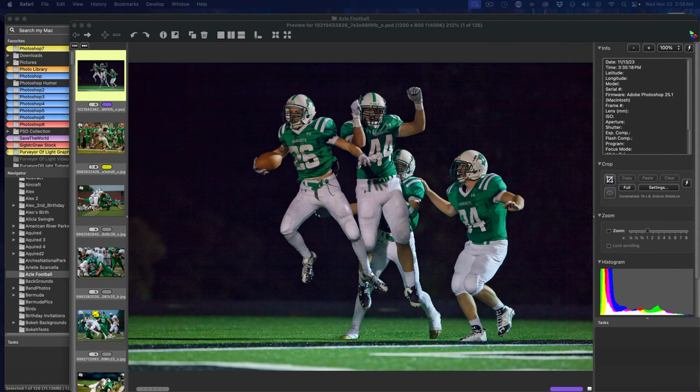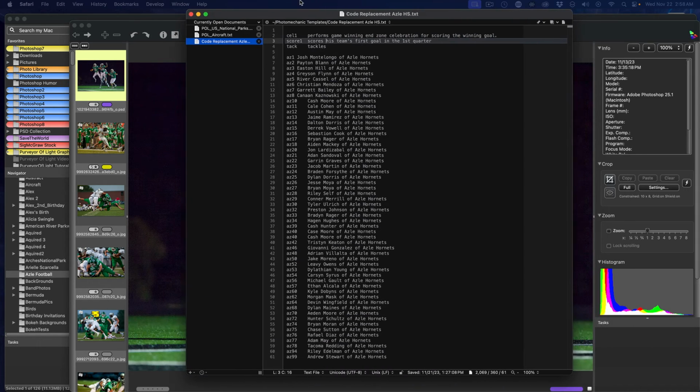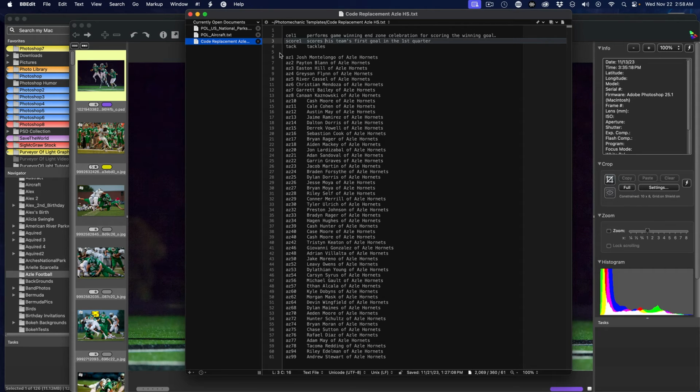So what does that look like? I download a roster, and you can use any text editor. Here's the inside look of a high school replacement for Azle High School. I have the code AZ1 for the first player, and AZ2 and AZ3 and so forth. That just signifies their jersey number.